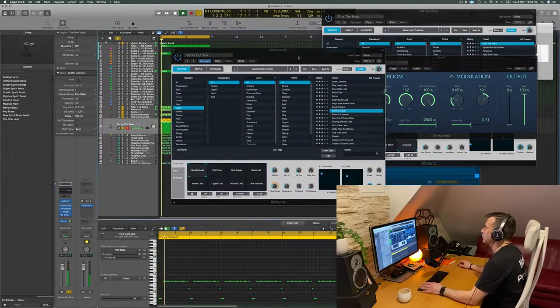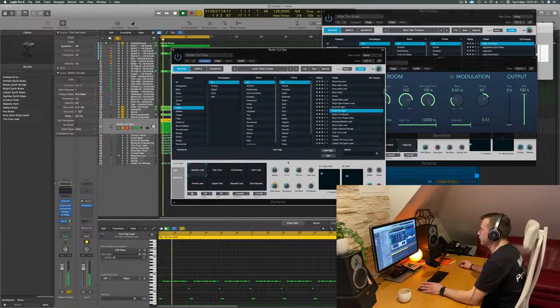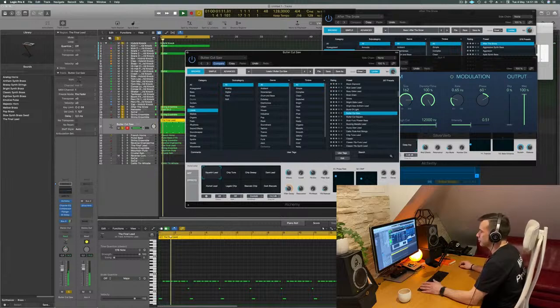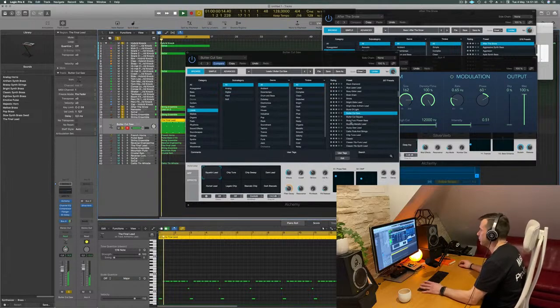Bit low in the frequency spectrum, but it conflicts a lot with the other elements. I will pass, and I want something really more at the top.